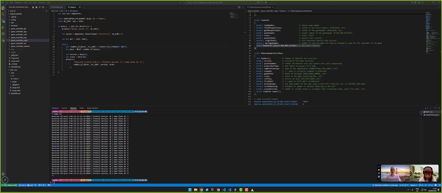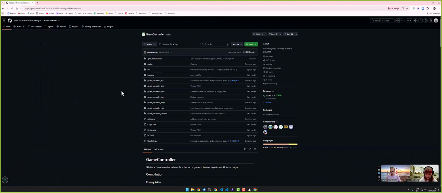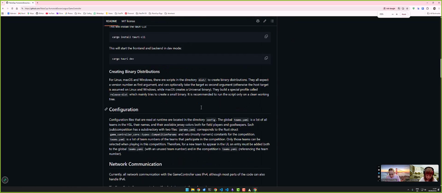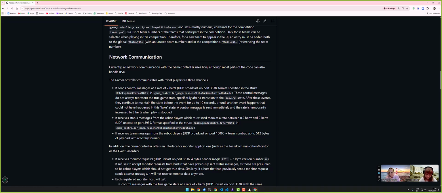I want to look up how often the game controller message is sent. So 2 times per second. The game controller sends a control message at 2 Hertz, meaning 2 times a second, and via broadcast.